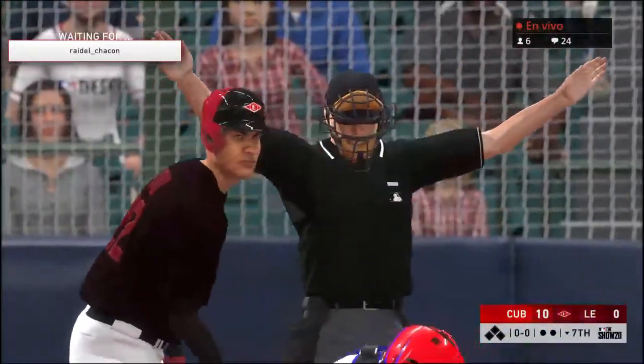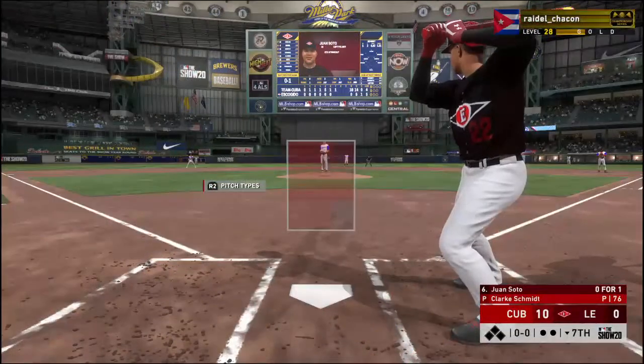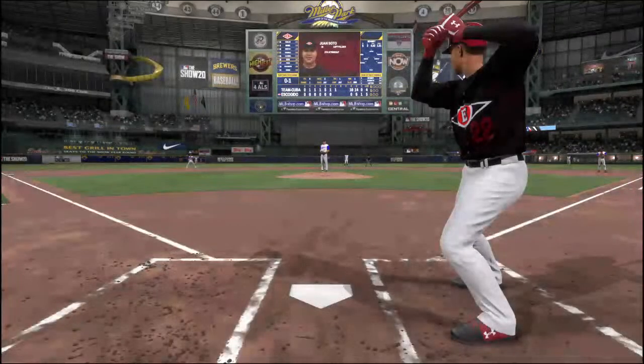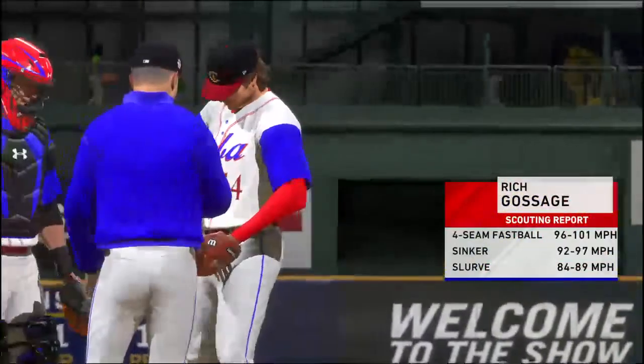Here now is Juan Soto. Comes into this at bat 0 for 1 in the ball game. Starting to run out of time. They haven't been able to score any runs as we're moving late into this one. A perfect time for this leadoff guy to try to get on base and ignite a rally.